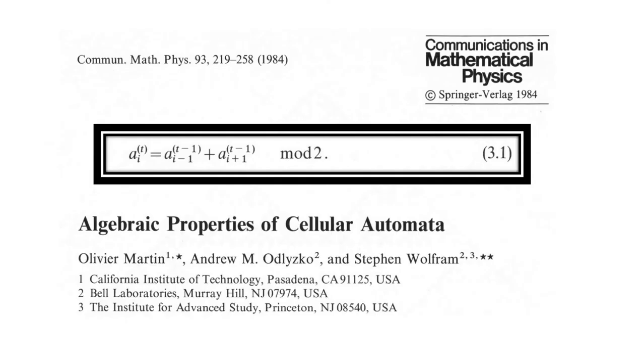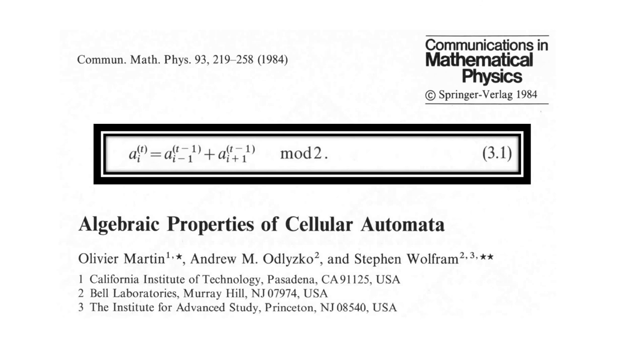The one rule that got a lot of mathematical attention is this one. He wrote it with Martin Nodlisco. And really what it is, this is the rule up here. It's written in a different way, but it's almost like Ducci. Ducci says take one and then add to the right. This one says add to the left and right, to get the next center point. And so this is very similar.